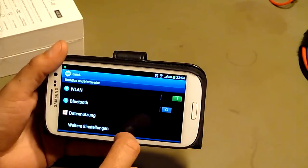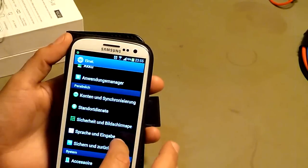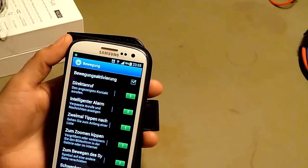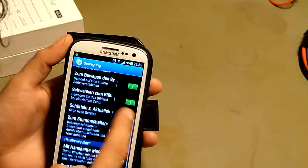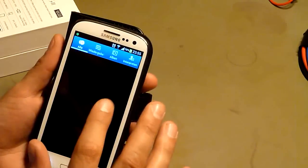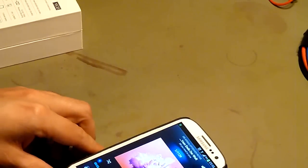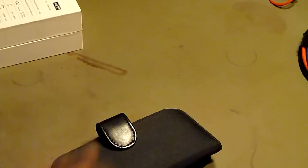And you can always, of course, do the other way around. And it has a lot of cool gestures that it supports. Bewegung in Germany. Let's, for example, give you one example. Maybe this even works with an MP3, so I can even demonstrate it to you. Let's play something from Ende der Welt. I don't know whether this works here. Okay, now it's playing the music. Okay. Notice something? I put the phone around and it's quiet.